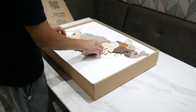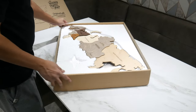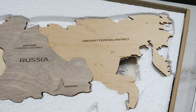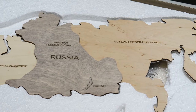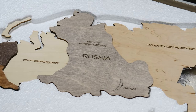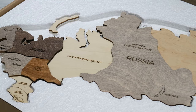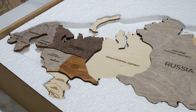Okay, so your second layer looks like it's upside down. But looks like we're getting Russia and parts of, well, this looks like Eurasia actually. So it's Europe, Russia, and going far east towards the Asian continent. So we get that there in Russia. So let's pull this bit out and see what's next.